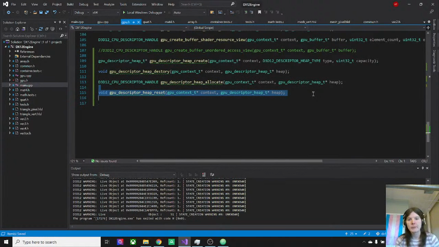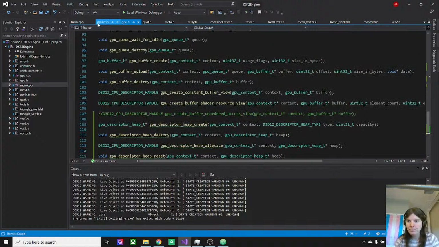That's why we're triple buffering. Should be fine. And that way we don't have to create one of these every frame. We can just reuse the existing ones.